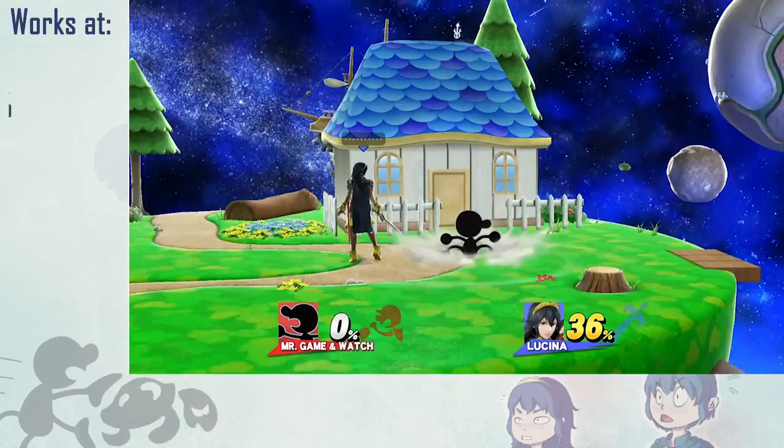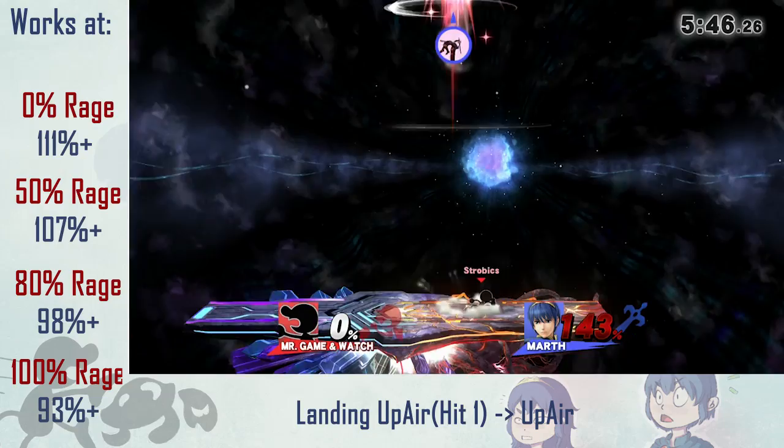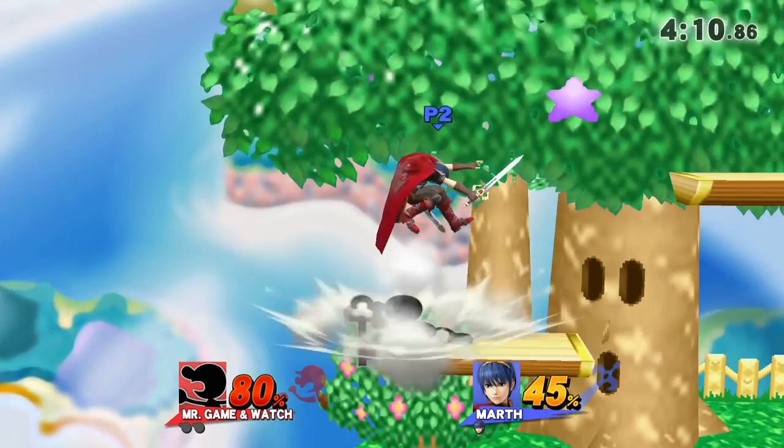You can also combo up air 1 into a multi-jab. At higher percents, up air 1 can lead into another up air for a kill. Make sure to land with the first hit and immediately full hop up air, or double jump depending on percent and rage. Next, we have combos that lead into Game & Watch's signature move, Judge. I won't get too in-depth here, so here's a brief showcase.